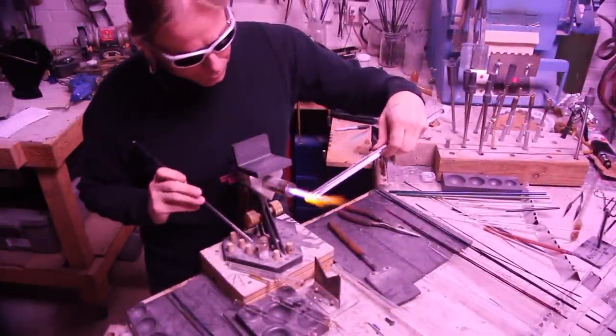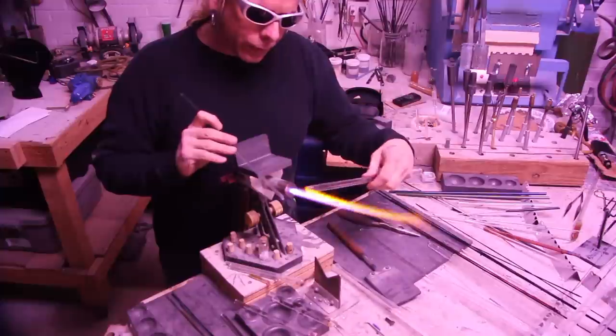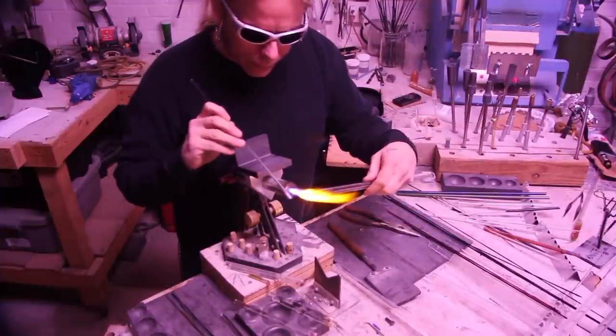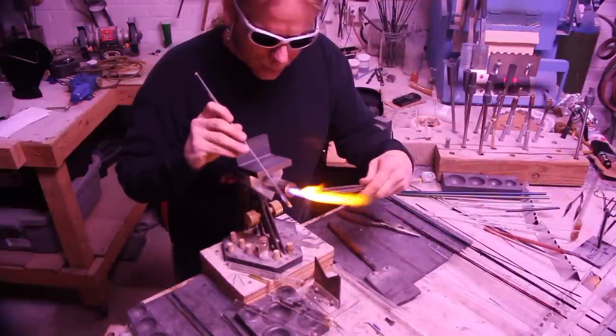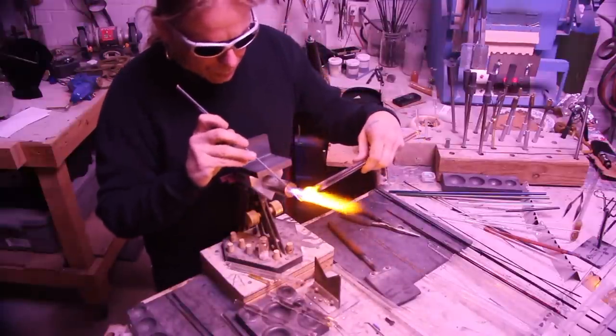Today we're going to do a tutorial on fuming pendants. There are a couple of styles that have been with me for 17 or 18 years that are awesome money makers, and here I'm going to share them with you.